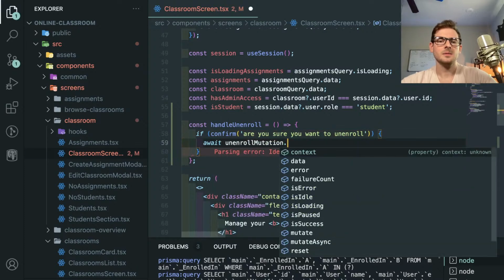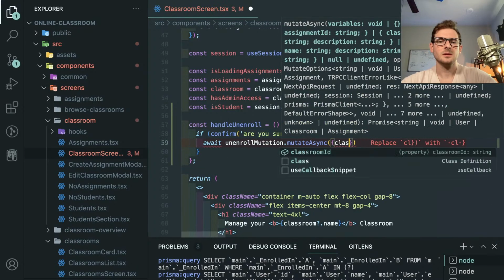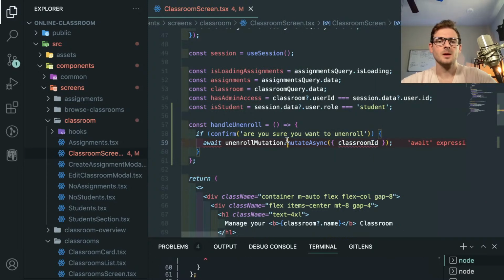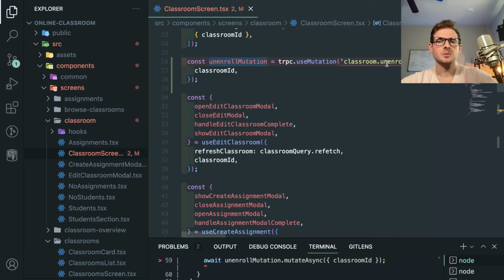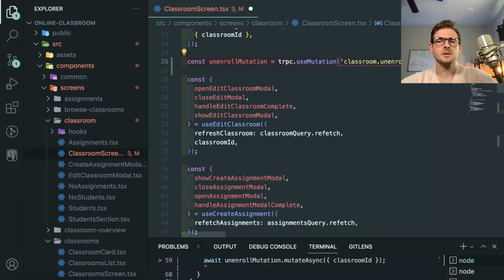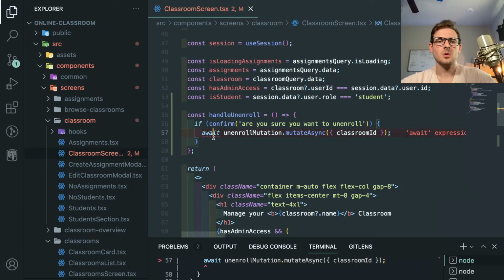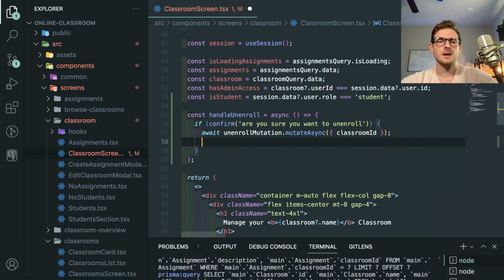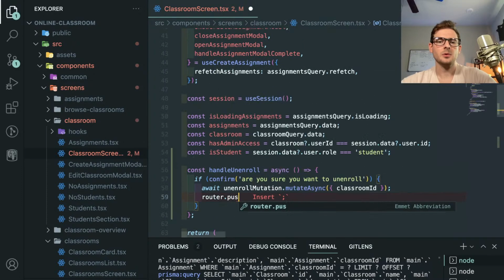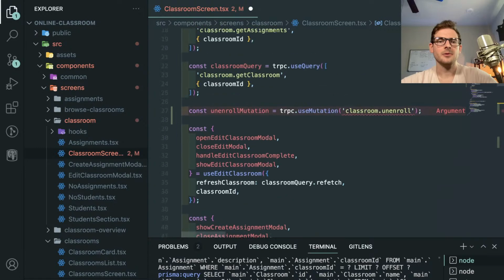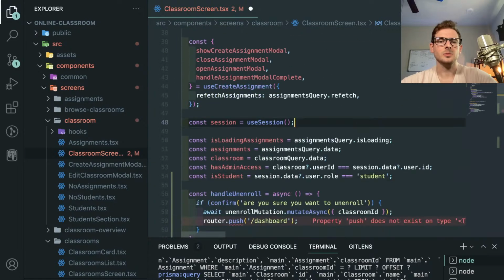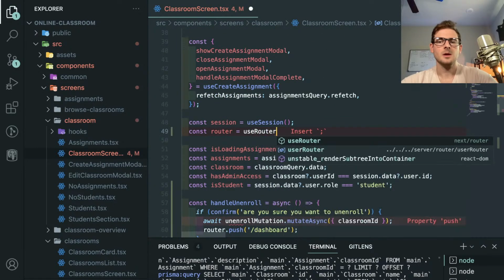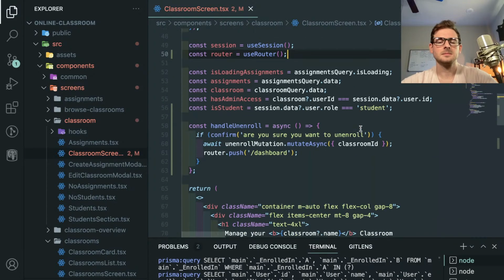I'm going to await it, mutateAsync. I think I'm doing it wrong. I think I actually just want to pass this like that and then call unenroll, put an async here. And then if you've done that, I'm going to say router.push, go back to your dashboard. How about that? And then the router could come in through const router is equal to useRouter. Bring that in from next router.